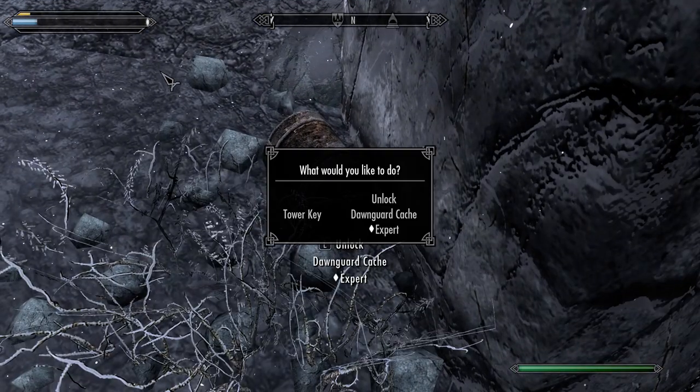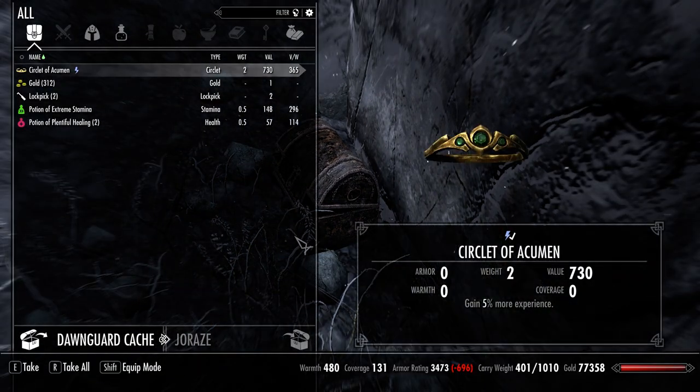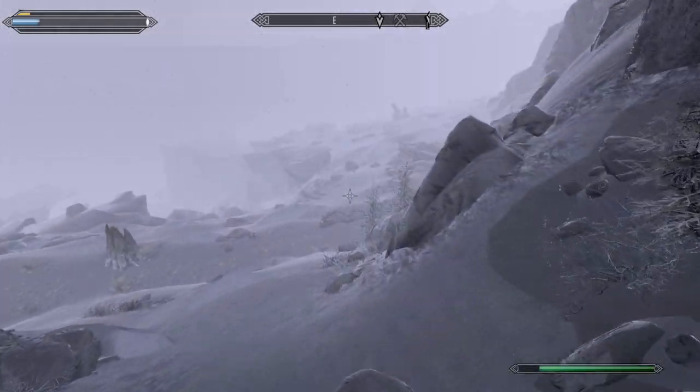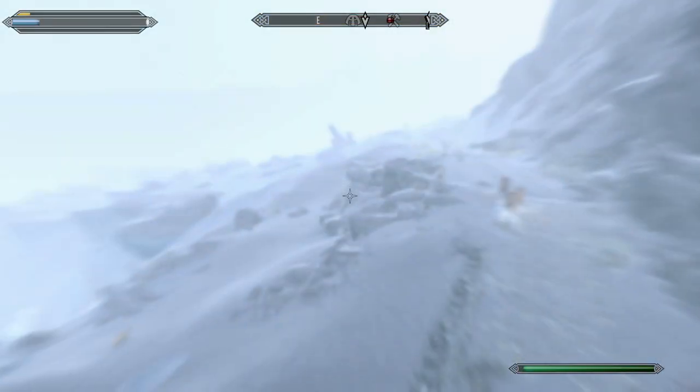Is that a Dawnguard cache? Yes, it is. I love doing that. Circlet of Acumen. Okay. Not bad. That's one more off the list, I guess. Quite nice. Uh-oh.